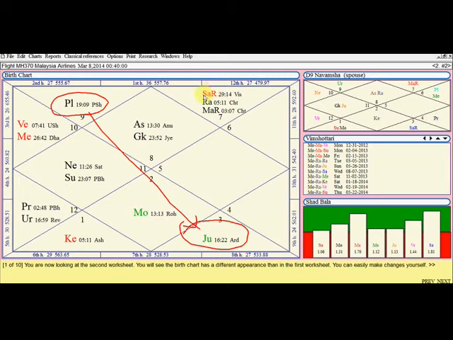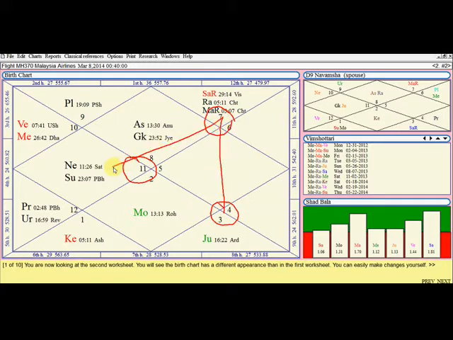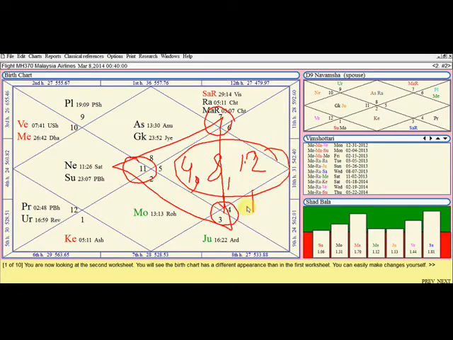And then the next combination that I see is that all the three air signs 3, 7 and 11 are in the 4, 8, 12 triangle. As I said in my previous posts, what is 4, 8, 12? 4, 8, 12 is privacy, isolation, dissolution, transformation and death. So this 4, 8, 12 triangle is being occupied by the air signs, and all the airy planets, that is Saturn, Rahu and Jupiter, are in this 4, 8, 12 triangle.